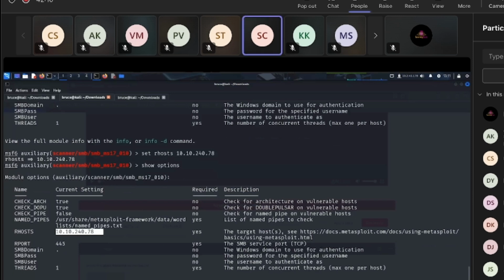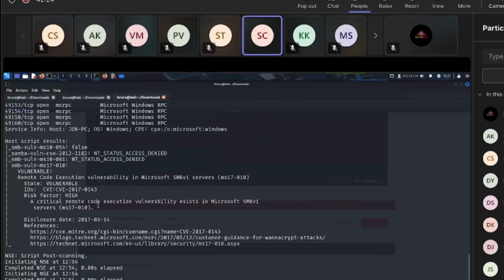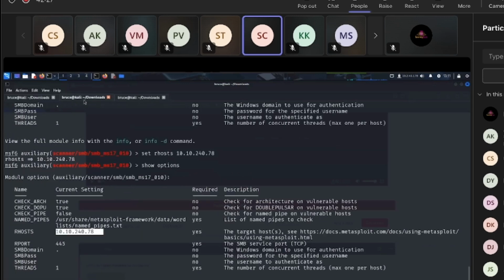And see, now it has gathered proper, perfect information, because when we used the NSE script here, we didn't do the OS scan, but when we did the OS scan, it showed that it might be this or this kind of operating system. It gives us a rough idea, but this is giving us the exact version. See, more accurate. This scanner is giving us a more accurate result, that it is using Windows 7 Professional, and the host is likely vulnerable to this. Done. Now we are 100% sure, yes, the target is vulnerable.